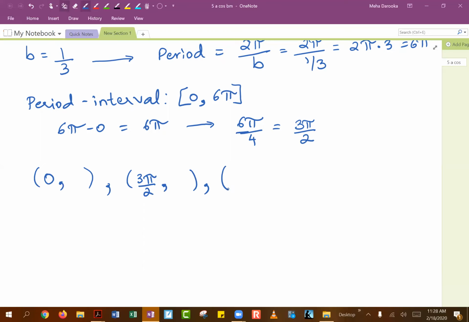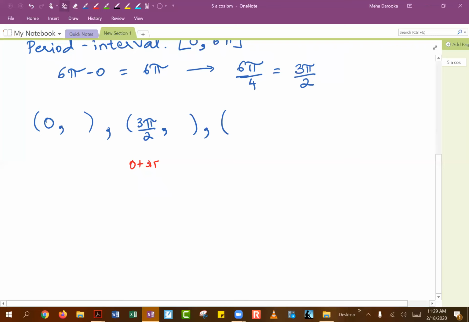So remember, the idea is you will keep adding 3 pi halves to each of your new x value, right? So that means when we had 0 as our leftmost point, to get the second point, we took 0 and added 3 pi halves to that. So for our third key point, we will be taking the 3 pi halves and adding another 3 pi halves to that. So what did you guys say that came out to be? Yeah, 3 pi, because you're going to end up with a total of 6 pi halves, which will be 3 pi. So that's going to be our third point.